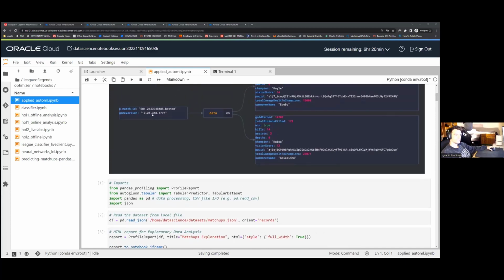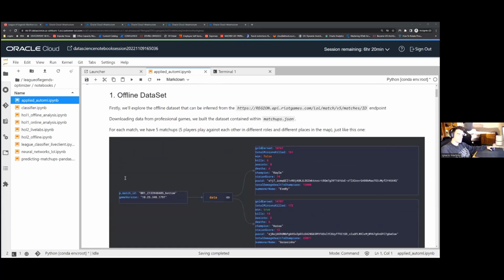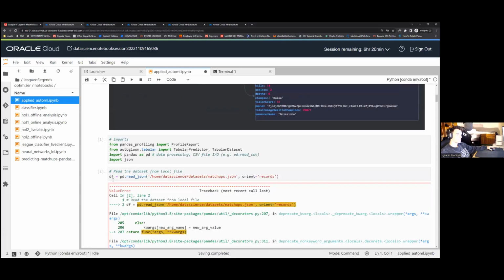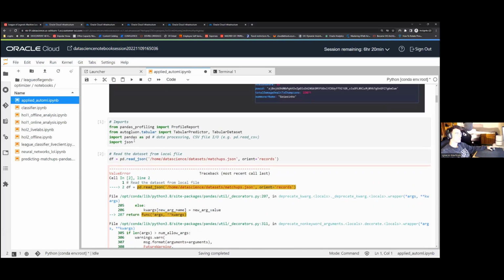Yeah, so let me execute this, and I'll see if this returns any errors right now. If this returns any errors, then I'll just go back to the other one. Looks like it's fine. So I'm just going to execute this. Yeah, it doesn't find it. Oh, yeah, I forgot.